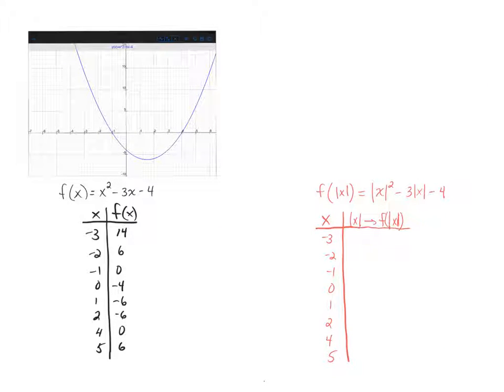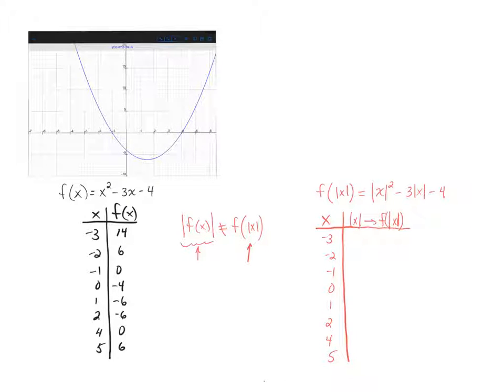Okay, guys, for this next transformation, we are looking at f of the absolute value of x, not the absolute value of f of x. Two very different things. I'm just going to rewrite that for emphasis. The absolute value of f of x is not the same thing as f of the absolute value of x. This is what we did in the first example, and we took all the y values, and if they were positive, they remained positive. However, anything that was negative, we took the opposite and made it positive.